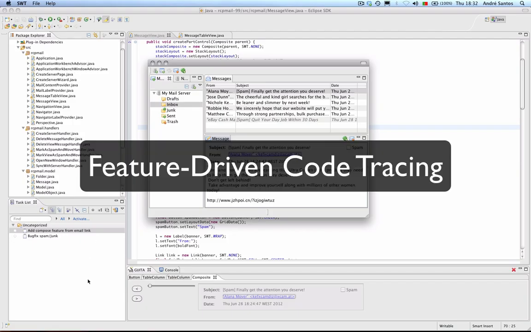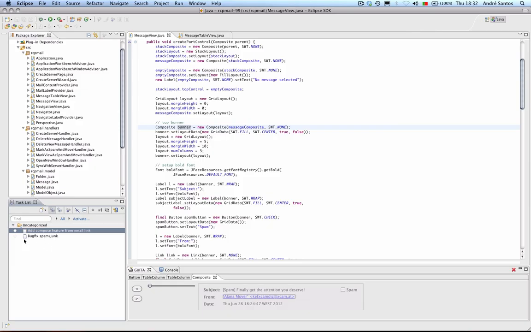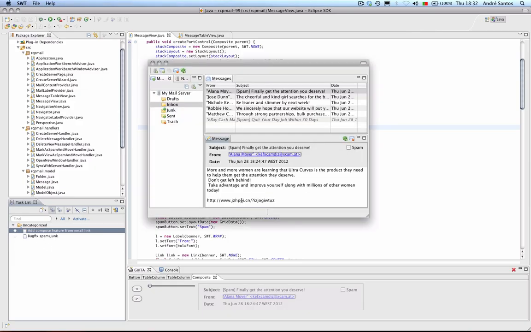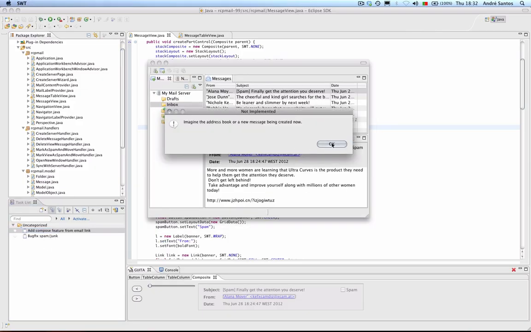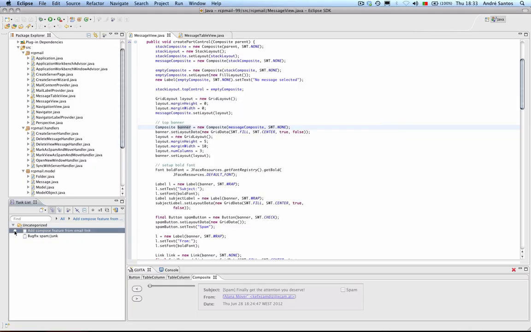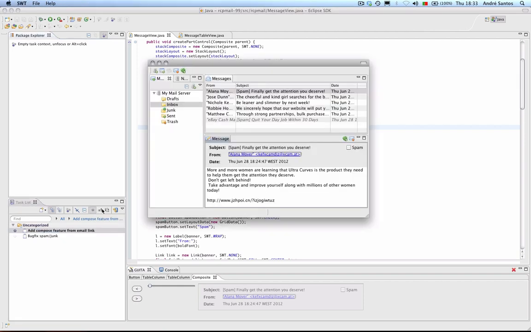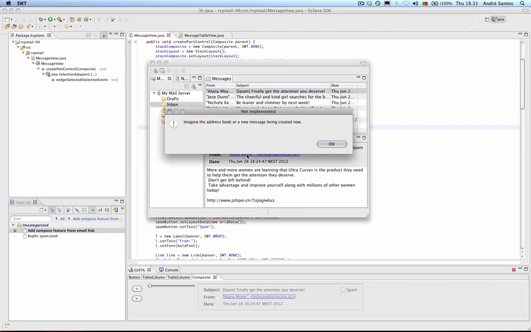The second one is about feature location, and it integrates with Mylyn, so I'm going to briefly show you that. Let's suppose this feature here is not implemented, and I want to find the code where this click happens. So I activate the Mylyn task, which at first is empty, and then I'm going to activate some recording mode. I'm going to demonstrate what I want to locate.